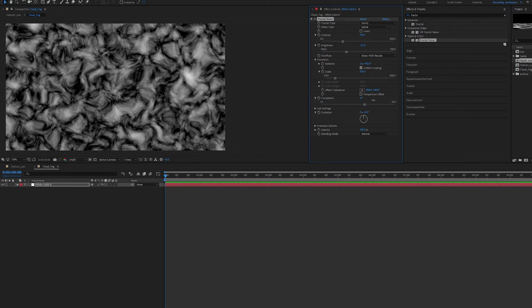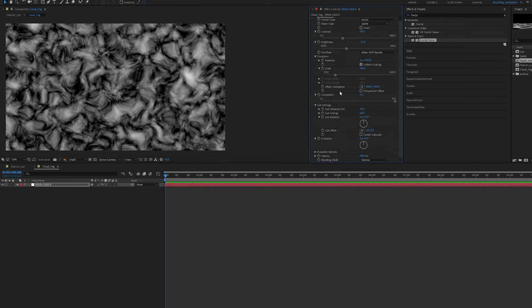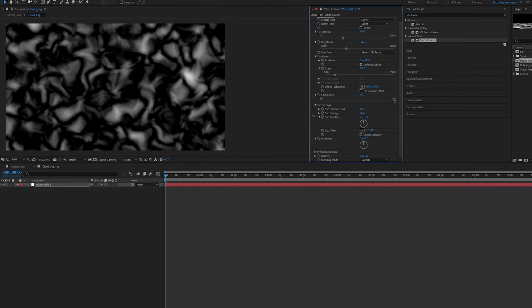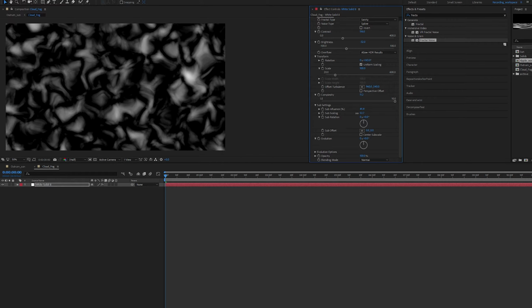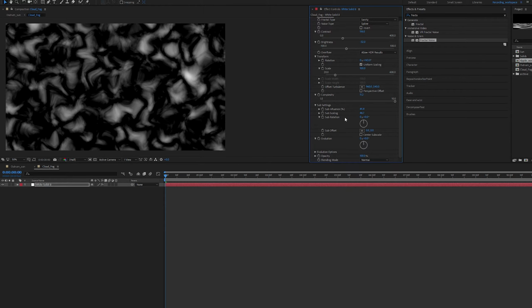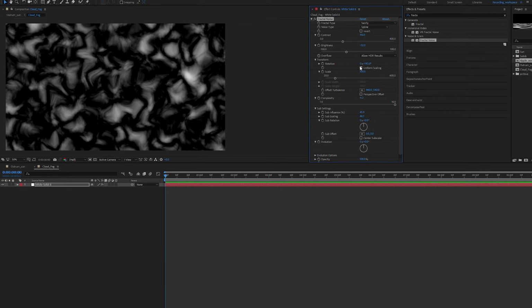Complexity, we can bring it up to 10, and then open up the sub settings and change the sub influence, bring it down, and then you get a bit more blur on this cloud. By the way, this is supposed to be our cloud. And then subscaling, see what looks good. Oh yes, I forgot about the scaling.